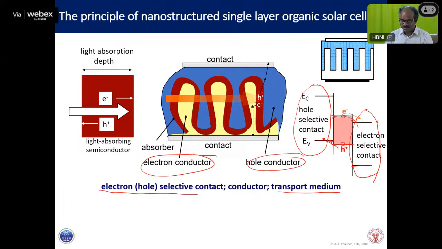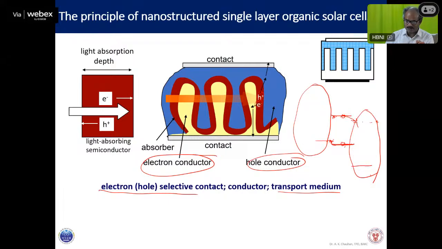So now we have a concept. We developed the concept of the first bilayer. Then we saw there were a lot of problems. Then we developed an approach of blending, called the bulk heterojunction, where we saw some problems, and then we have now added two more things, which are the electron transporting material and the hole transporting material. So an overall solar cell should be like this.